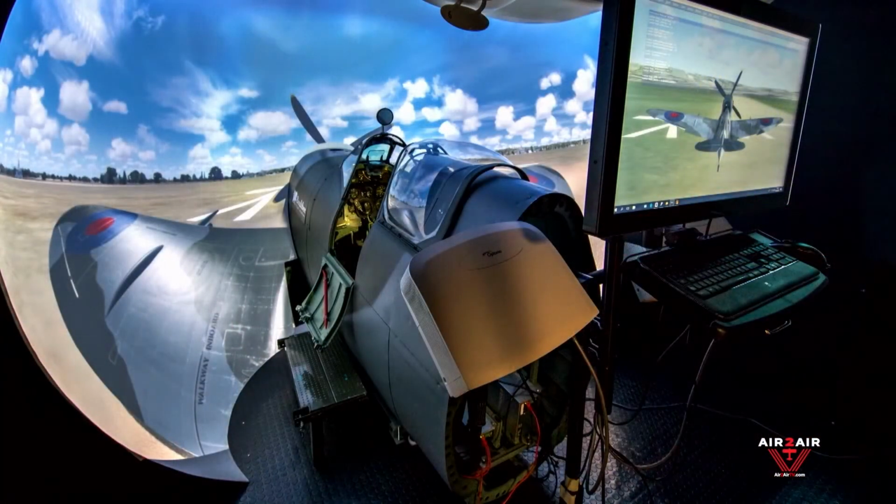So you have a Spitfire sim? Spitfire simulator, yeah. And with the grip fought in the war. It's not just a piece of plastic. It is a cockpit of a Spitfire built into a 220-degree visual dome that moves as well. So it's realistic enough for us to get a sense of how people will deal with the single-seater.